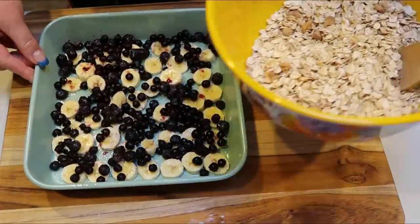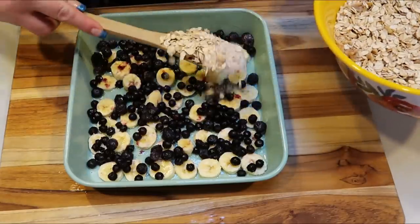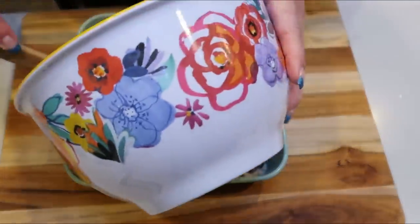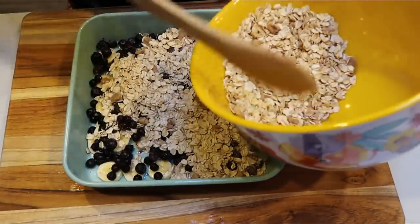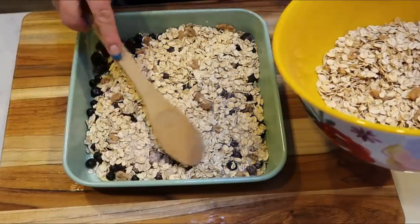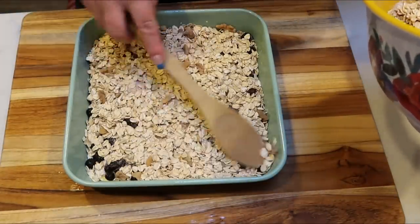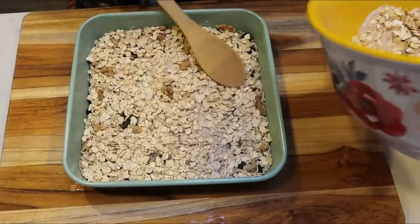We're ready to add that walnut cinnamony oat mixture. So we're just going to go ahead and put this right over the top of our blueberries and bananas. And this is what's going to create that really yummy oatmeal baked crust. It's going to be delicious. So we'll get our oatmeal nice and spread out evenly over our berries. And then the last step before it goes into the oven is we're going to top it with the remainder of our berries as well as the remainder of those walnuts.